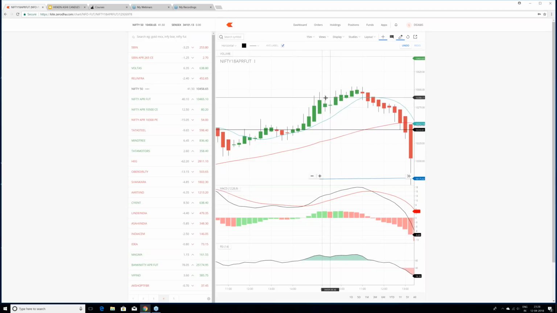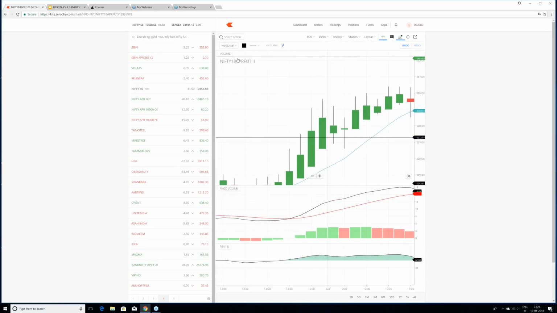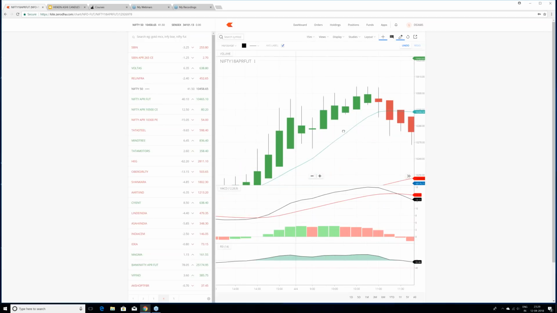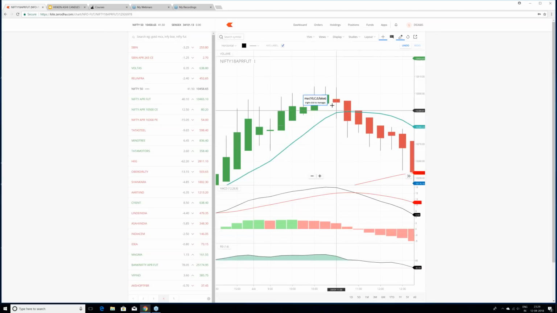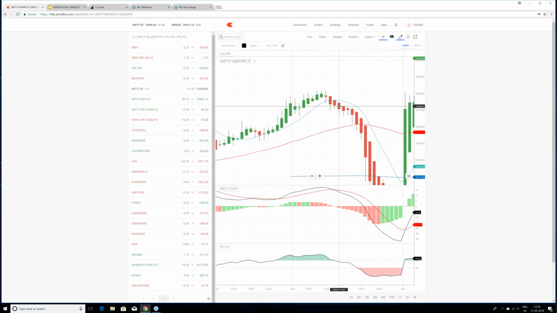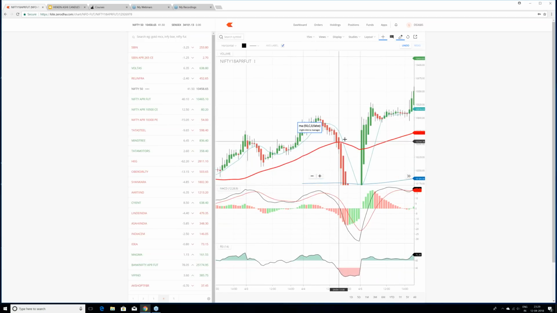If you get a doji of the same color in the continuation, it really is not an alarming thing. Doji means you have a tail at the top and a tail at the bottom. Both the sides you have the tail. Like this one is a doji. It basically shows indecisiveness in the market. This one is a doji, right? But green, after green, you got a red doji, right? Different color. Means there is a reversal possibility, right? Combine it with the MACD RSI and you have a trade in making.